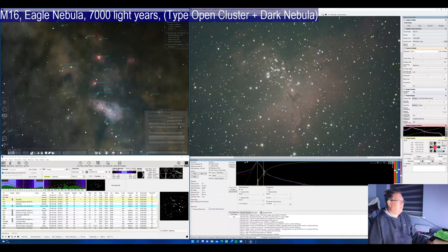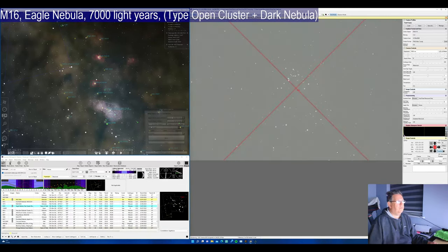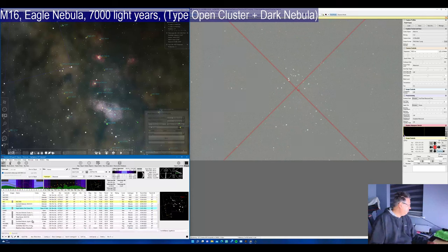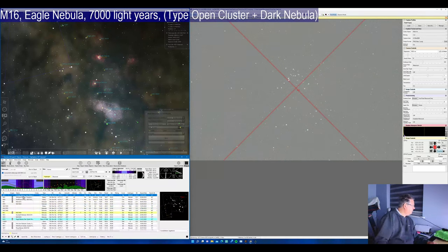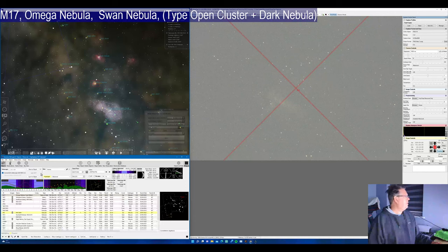Well, let's save it. Let's pause the stack and go back to a second. Go back into fine mode. And we're at the Omega Nebula, aren't we? So we're going to... Ooh, what happened then? Oh, let's go to the top. We'll set that and we will slow down to the Omega, past the patchy unnamed cloud, according to Stellarium, which I do love. Did you see the patchy unnamed cloud last night?